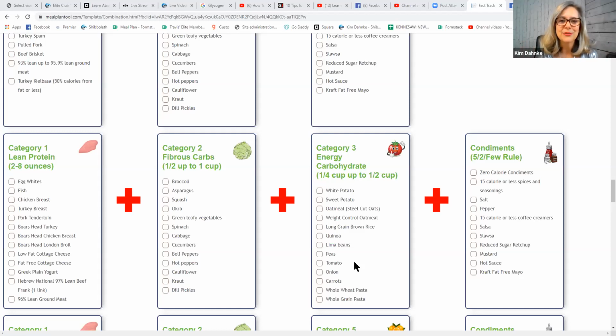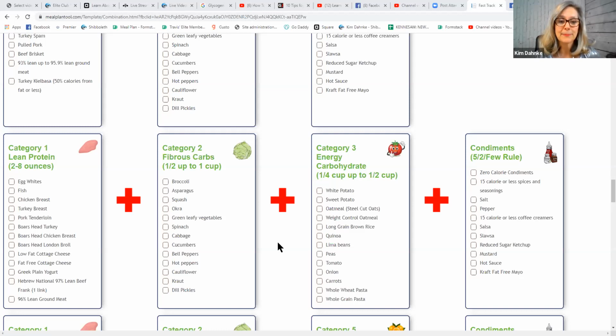Here's the blessing of Shibboleth. It teaches us exactly what we need to do. We then get to figure out the meals that we like to eat. And because this is not a diet, it's all about living around here. We have a lifestyle. Figure out the foods that you like to eat, that you enjoy the absolute most, and then you stick with them, okay? And I did just put a video in the silver level group, called using the Shibboleth worksheets, and you can start keeping track of all of the meals that you like right there in our website.